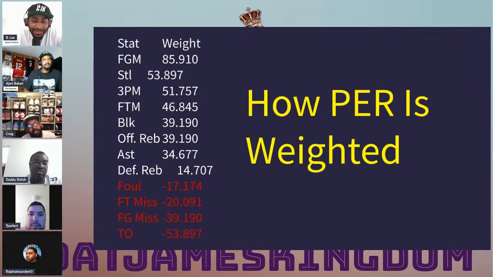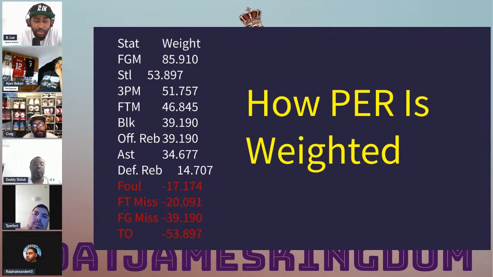It has nothing to do with the offensive side. And not everybody's a great rebounder, but they can be a hell of a scorer. PER, it's not really efficiency, it's productivity. So this is what he believes a great player should do. Defensive rebounds are not that important if you're doing productivity. That's what they said. The PER was flawed because it didn't account for your defense. They were saying it doesn't account for a player's defensive side more than the offensive side. That was one of the things that I read about why PER was flawed: they don't give credit to defense other than obviously the steals.